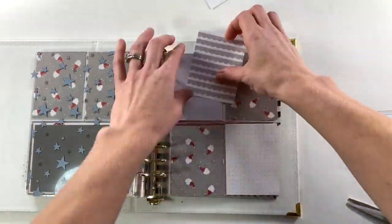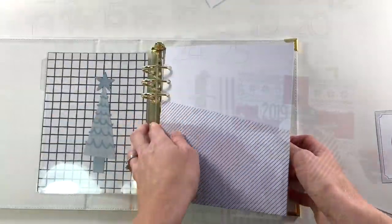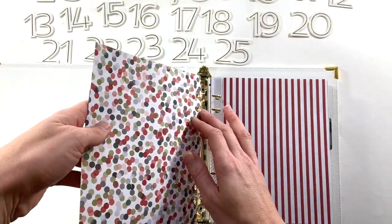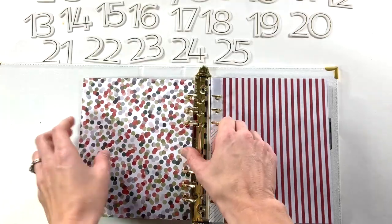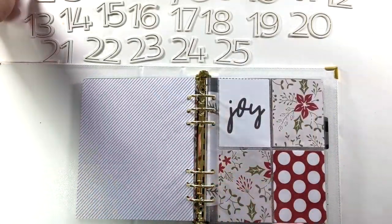Filling in a few more glitter cards here and there. This is one of the few times I actually combine green and red. And then I imagine myself kind of putting a note on the very last page to sum up how December went for my family.